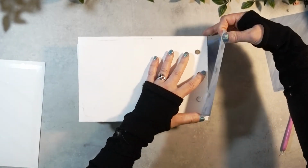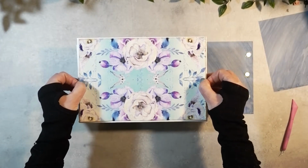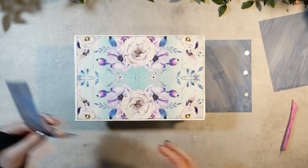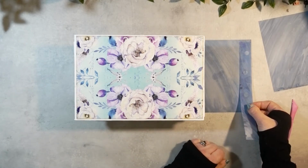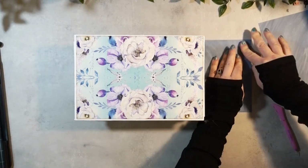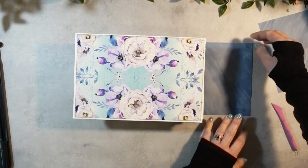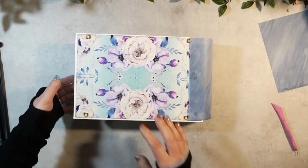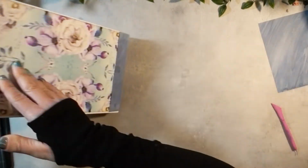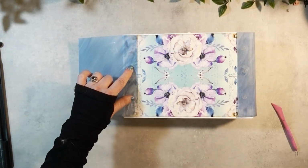And now I'm going to put my piece on the back to cover those magnets. And I'm going to put another strip of this just to kind of hide the magnets a little bit. Okay, so there's that. And now flip it back around. Oh, I guess I should adhere it to this side first. So let's kind of glue it to this side first.